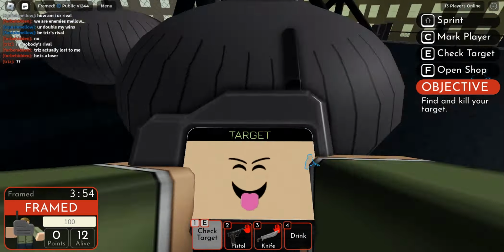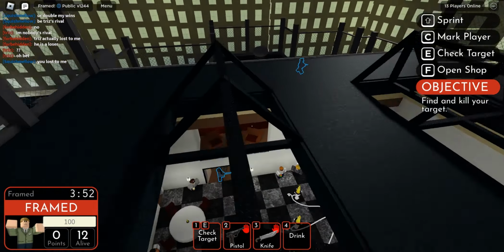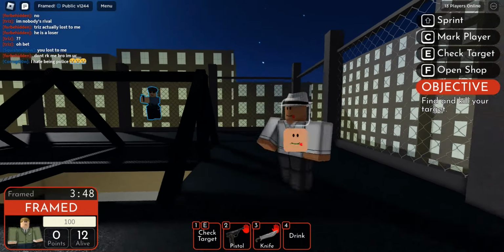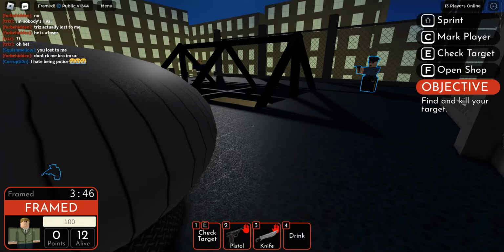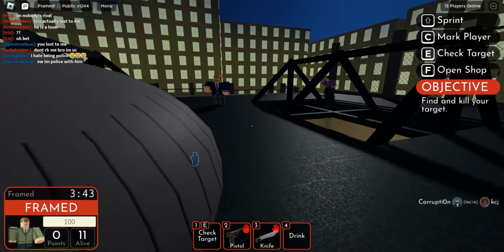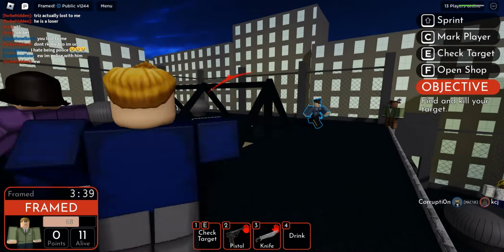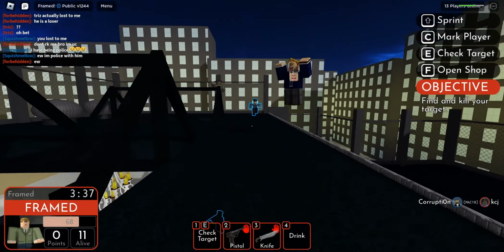So my target is Mr. Smiley, Mr. Prankster. Is that Mr. Prankster? No, he is not Mr. Prankster. Okay, this female police officer, that's Mr. Prankster. Okay, Mr. Prankster is right here. Let's chase him. Hey, why am I being shot at? I didn't break any rules.